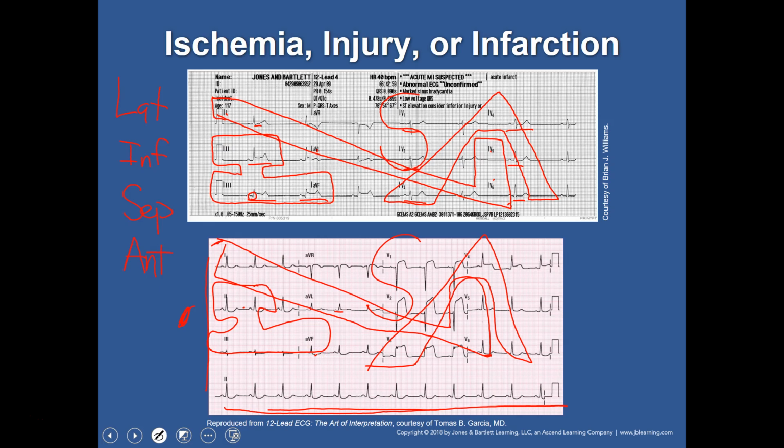Going up to V1, because we did our lateral, we did our inferior. Now we'll move up to septal up here. Now, you can see that. We've got a lot of elevation. Oh my, that doesn't look good. You don't need to be a cardiologist to figure that one out, do we? And so we did V1 and V2. Once we get down to V3, holy moly, that's a mess as well. And V4 is all jacked up too.